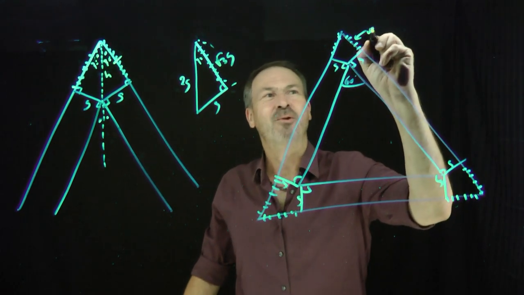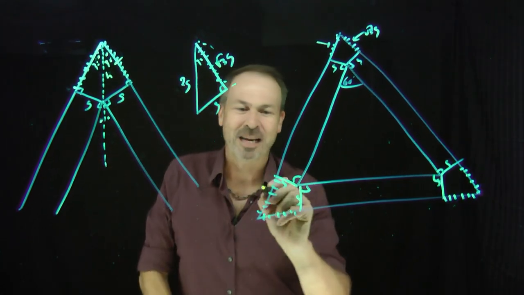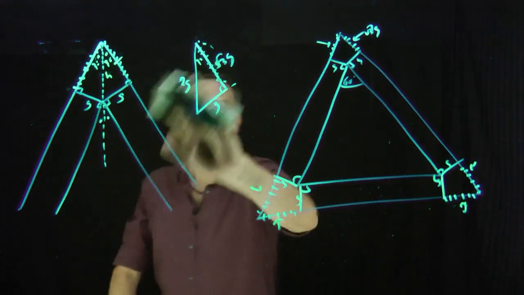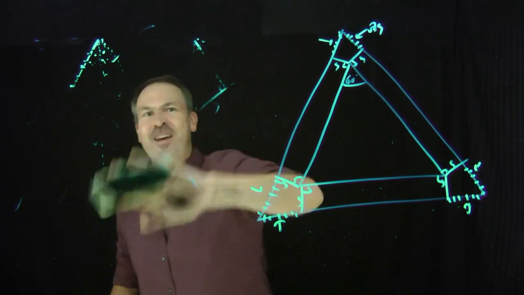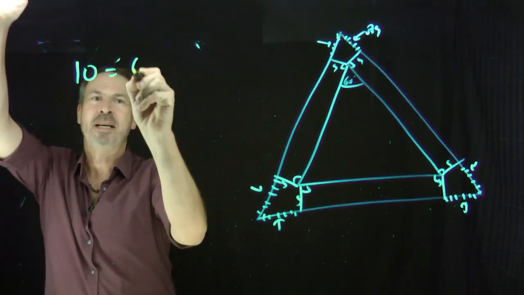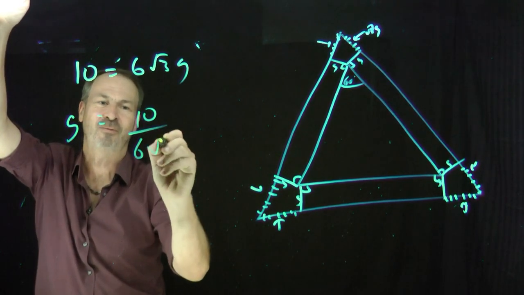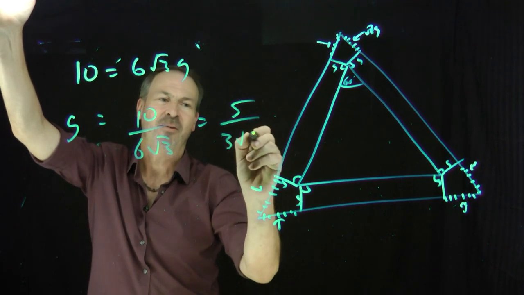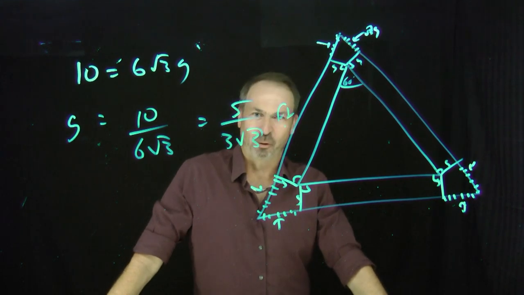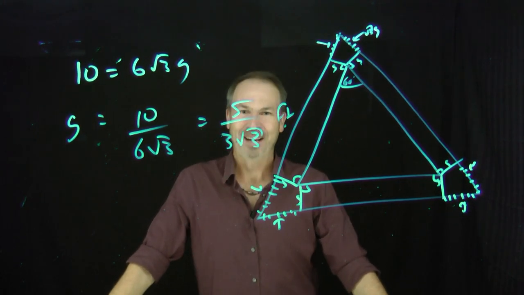Okay, so we just proved that's root 3g, and we proved that that length is the same as that length, so another root 3g. All the same work down here, root 3g, root 3g, root 3g, root 3g, and all those shaded bits are actually the excess length of rope, which is 10 feet. So we've just finally proved, here goes, that the 10 feet of rope is 6 copies of root 3g, in which case g is 10 over 6 root 3, which is 5 over 3 root 3 feet. There it is. Okay, so the gap size for planets with equilateral triangles for their equators is 5 over 3 root 3 feet.